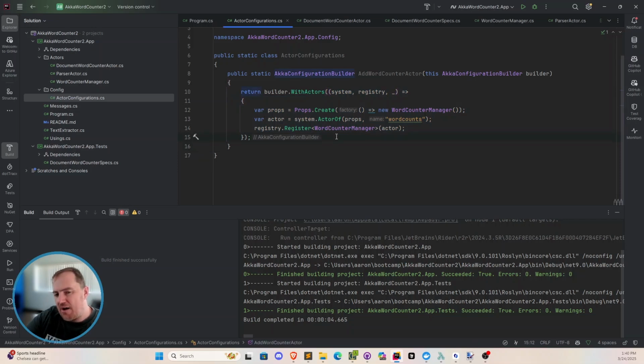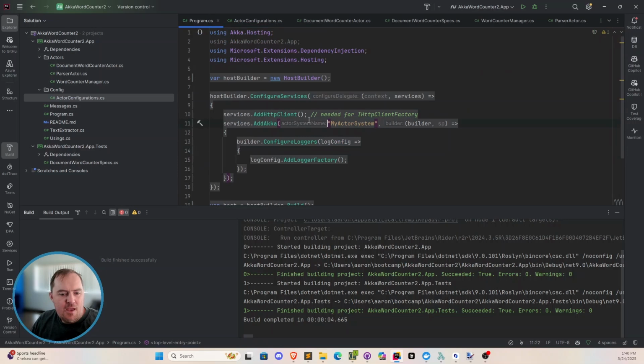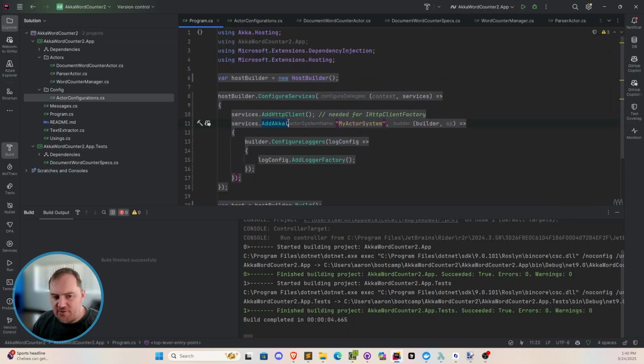So the way Akka Hosting works behind the scenes is when we call AddAkka, this is going to register an IHostedService that's going to create the actor system for us and manage it in the background. In the event that our process needs to exit, this will cause the actor system to terminate, and we will wait gracefully for that termination to complete. That's super useful, particularly when you start building things like Akka.Cluster applications. But that's one thing that this will do for us.